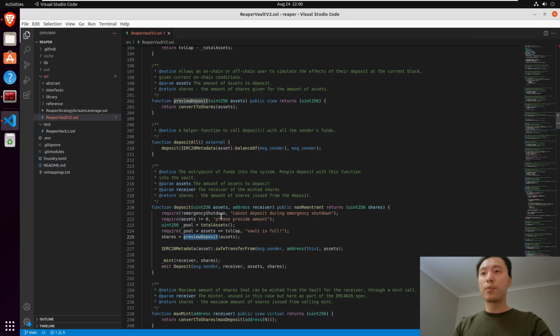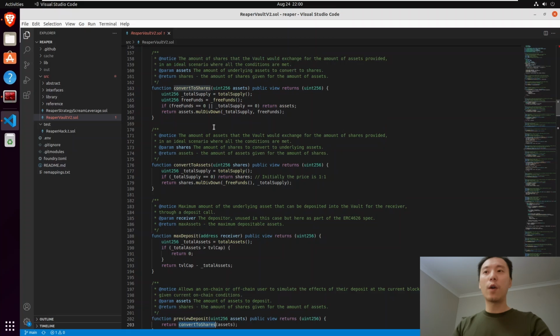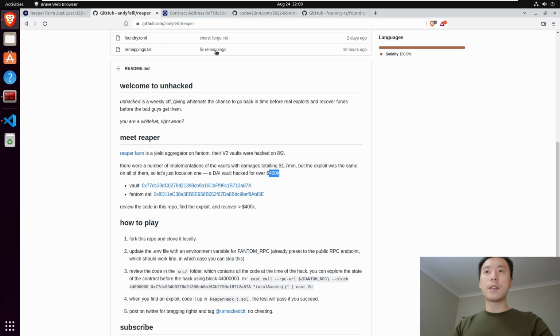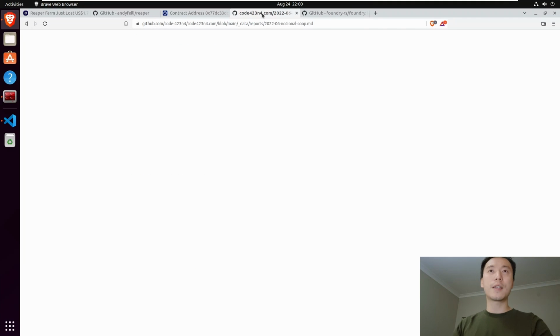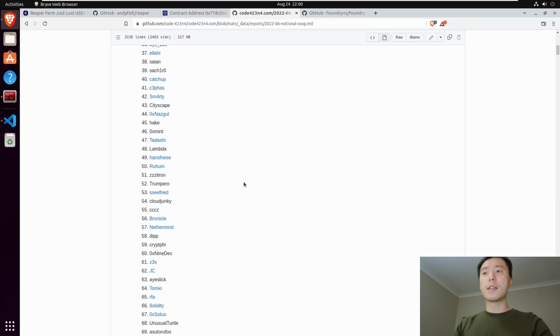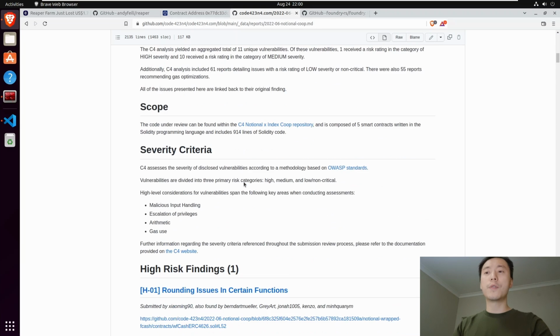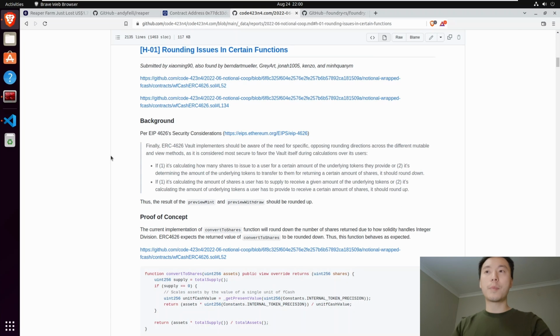Now this does call the preview deposit function, which then calls the convert to shares function. I will mention here that this is ERC-4626, and this issue has come up in previous audit contests before, where for ERC-4626 contracts there is a specific spec that you have to follow to strictly be an ERC-4626. This has actually come up in previous audit contests and it was marked as a high severity finding. So if you do find this issue in a future audit contest, it could be worth a couple of thousand bucks.